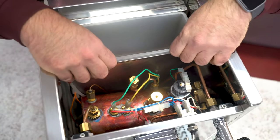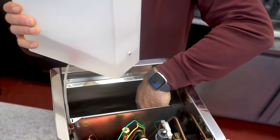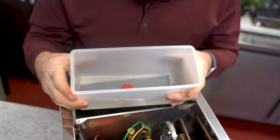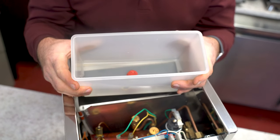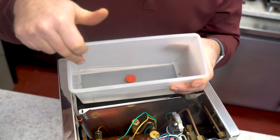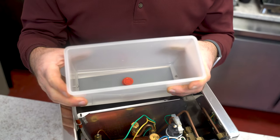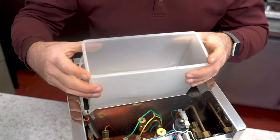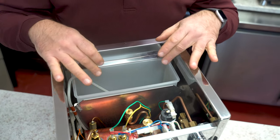One of the sensor areas is the water reservoir. The reservoir can be pulled out and it has a bolt on each side that makes contact with two metal protrusions inside. Five volts need to pass from one sensor to the other. Right now the water level is above those two bolts, but as soon as the water level goes below them, that light turns off. If you're using purified, distilled, or reverse osmosis water, the electricity won't be able to pass through — that's why you need minerals in your water. You also need good minerals for a good extraction; the only two you don't want are magnesium and calcium.